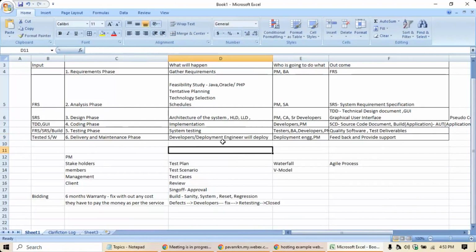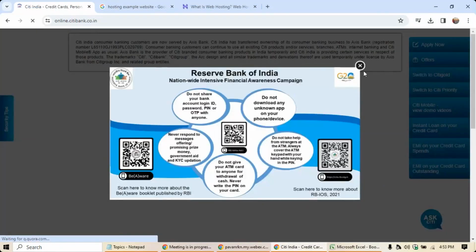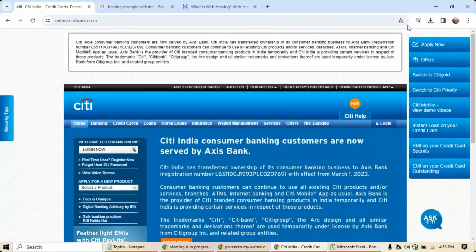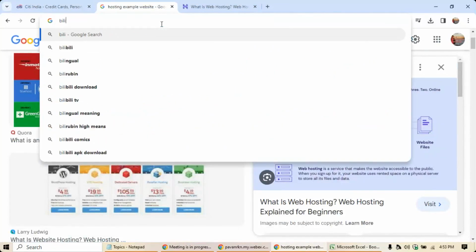So if you don't understand what this deployment is and how they are hosting, just try to understand in a simple manner: whatever files are required for that particular project have to be taken care of by the deployment team, and the customer should be able to go to the website. If it is a web application, he should be able to access it and make use of it. This support they will be providing. This is one thing. Now the other one, let us say it is billing software.